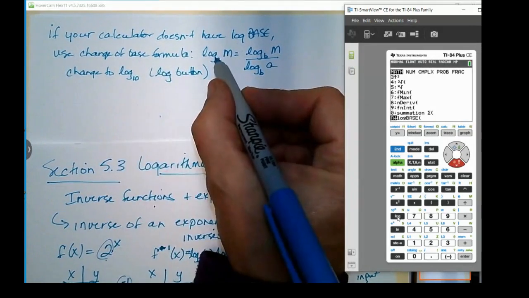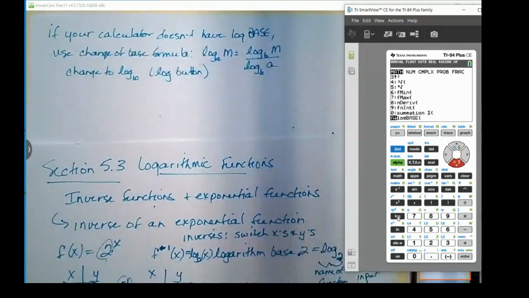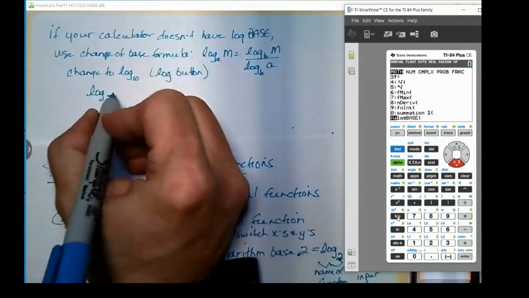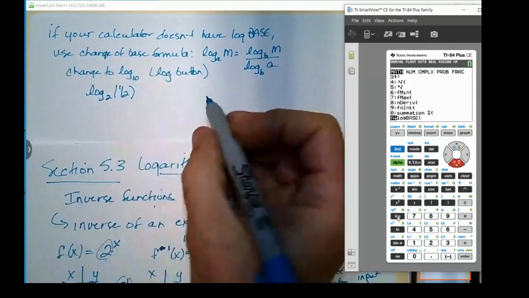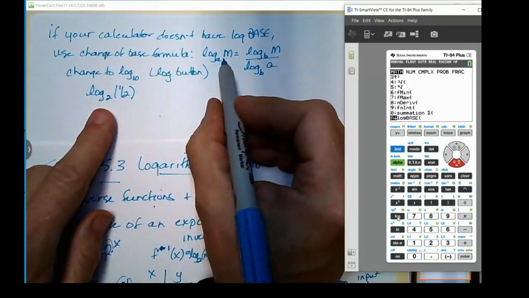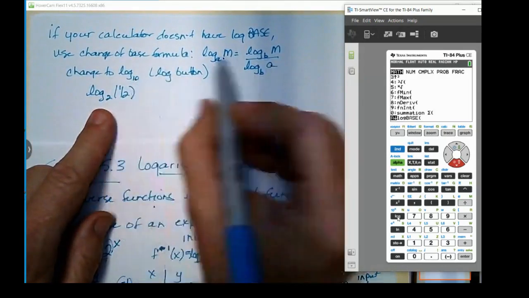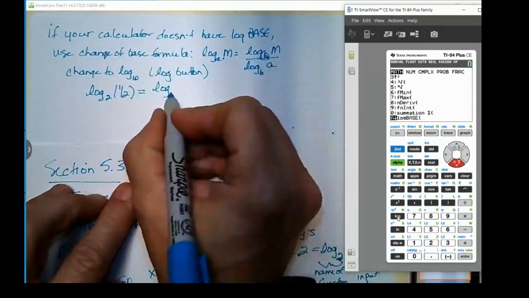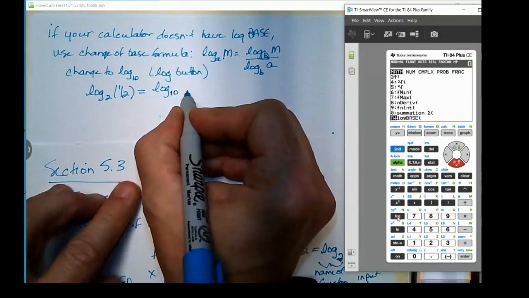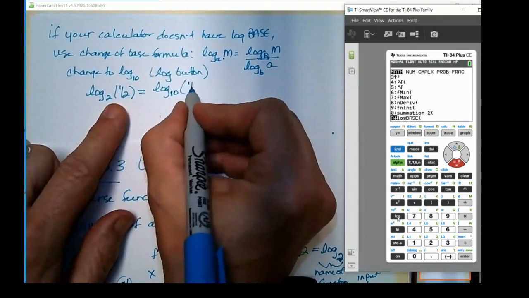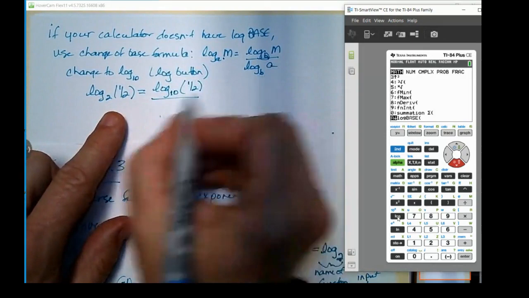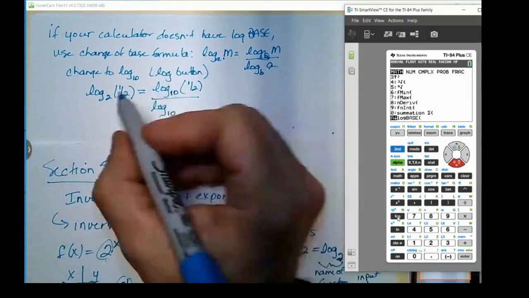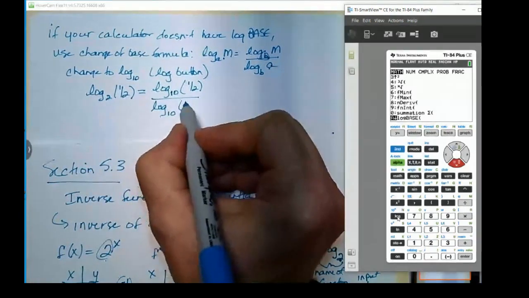So to do that, we're starting out with our original. So let's go back to the one we just did. If we wanted to do the log base 2 of 1/2, then we're going to take that here and we're changing it to log base 10. So our new base is going to be the number here. We're still going to have the 1/2 in here. And then on the bottom, we have the log with our new base. And here we're putting in the old base, which was 2.